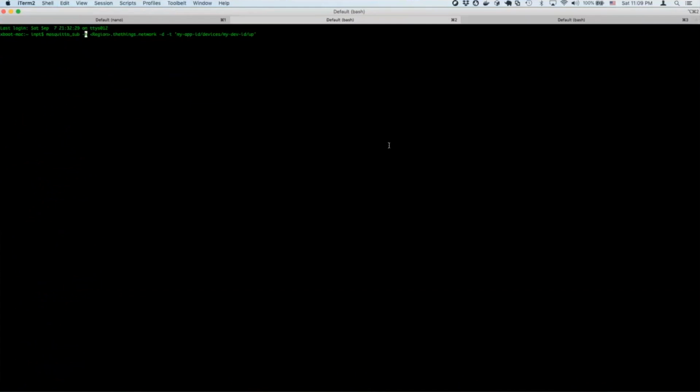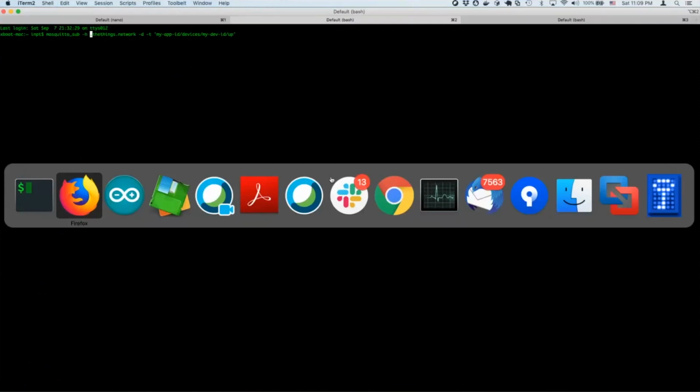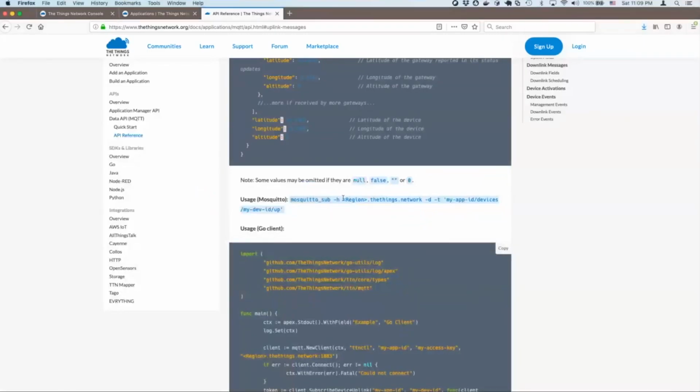First, if you want to connect to an MQTT server, you need to provide a server address. In TTN, we need to choose which region we are connecting to. It's like the address of the MQTT broker, because TTN has multiple locations on multiple continents, to get better performance, to get the data faster, and so on.